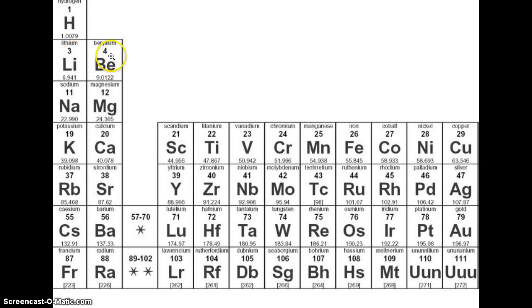Let's look at beryllium. Beryllium has 4 what? Protons. The mass number is 9, so how many neutrons does it have? 9 minus 4 is 5. Sometimes they're even, so if we look at magnesium, magnesium's number 12, 12 protons. 24 minus 12 means there's also 12 neutrons. So that's the pattern that they're talking about in elements 1 through 20.